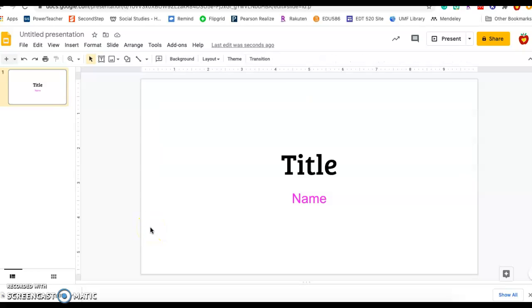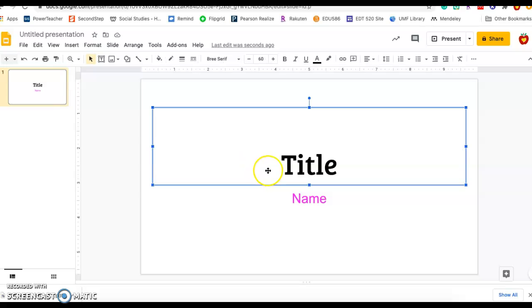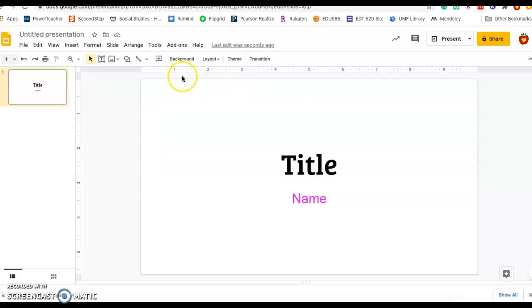Changing the background of my slide is going to require me to first click in this background space. If I'm clicked in a text bar, the toolbar is not going to show the background button that I need because my text box has been clicked in. Now that I'm in this white space, I can select Change Background.